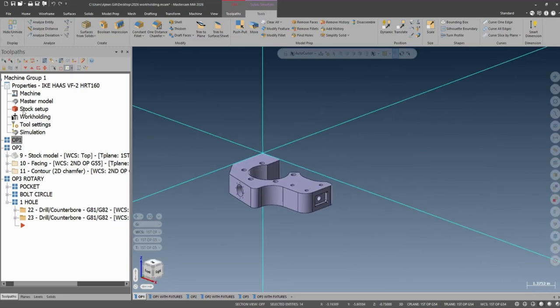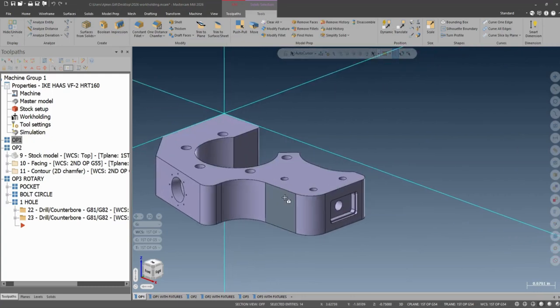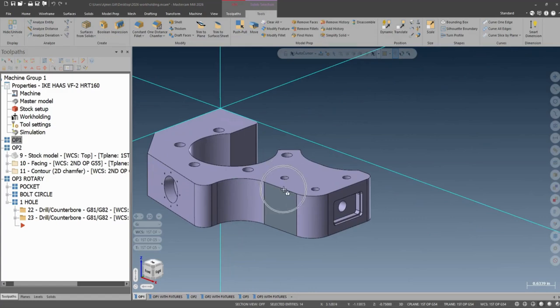In this video, I'll be talking about the additional buttons they've added in here. We'll get into a little bit more depth on workholding, as well as the ability to select with a freehand method here, and the icon that shows up in Verify Selection as you hover over geometry.